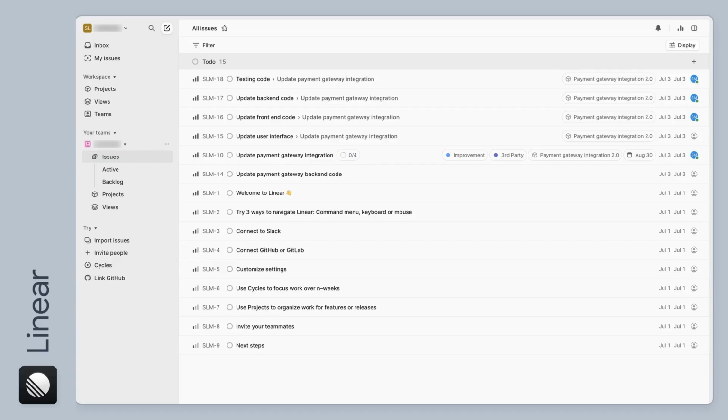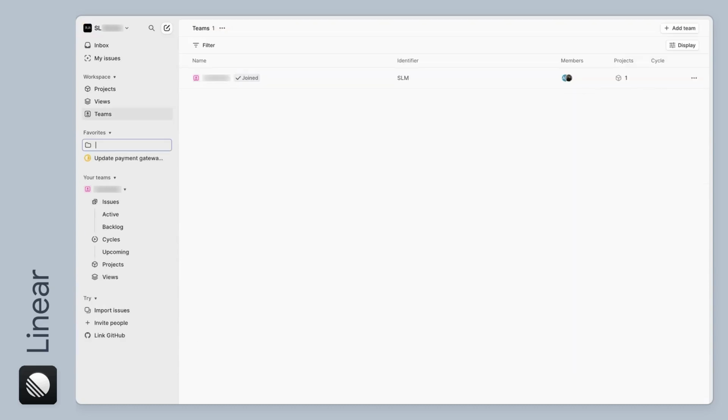Now let's explore the next topic, favoriting a page. Select the issues for your organization. Next, expand the Issues section in the sidebar. Then view the teams and find the Favorites input field. After that, create the favorite view by pressing Enter. Finally, see the new favorite view listed in the sidebar.